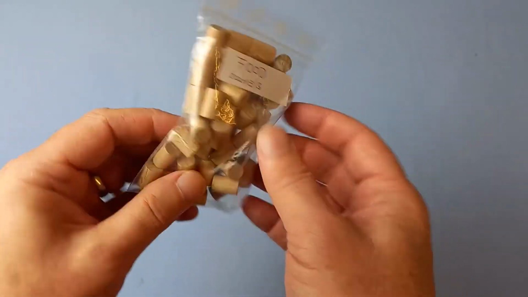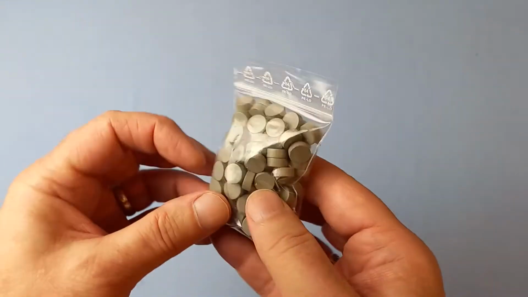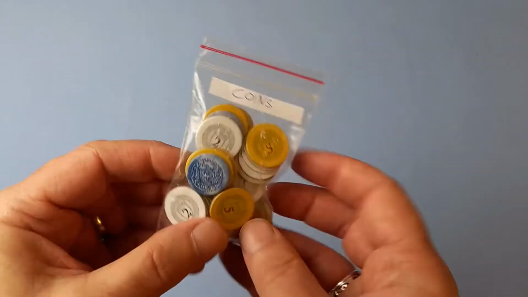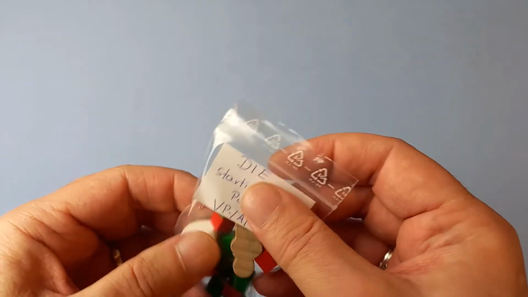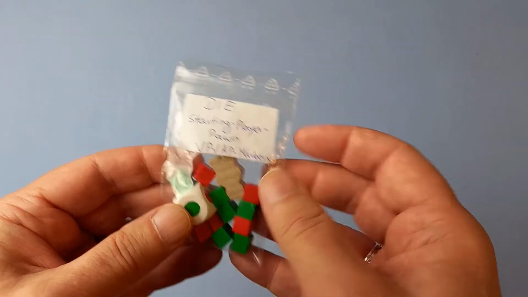Some meeples are required. We have ones for food barrels. Reformation markers. Multi-use counters. Some meeples representing peasants and citizens. Some coinage. And a die with coloured spots. A meeple representing the starting player pawn and the VP and AP markers.